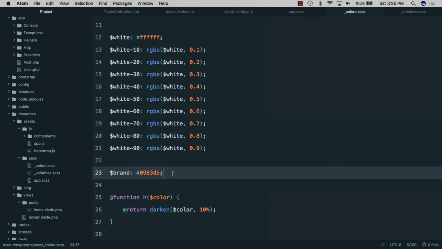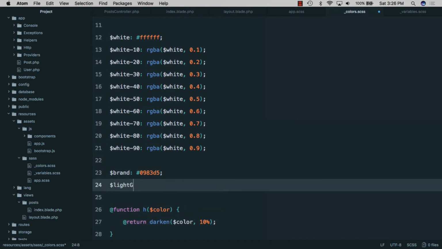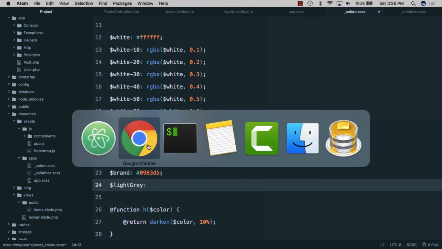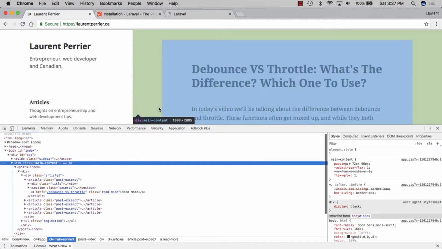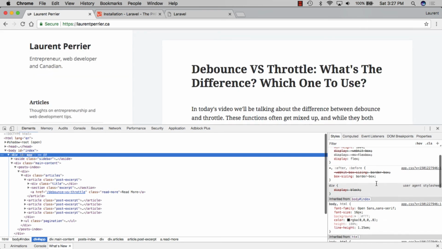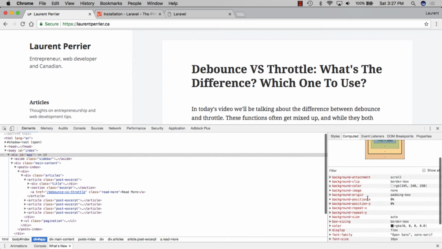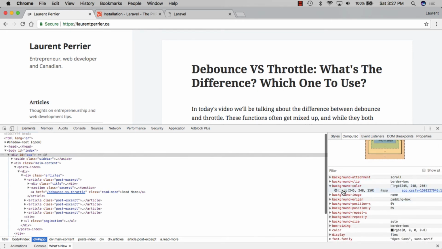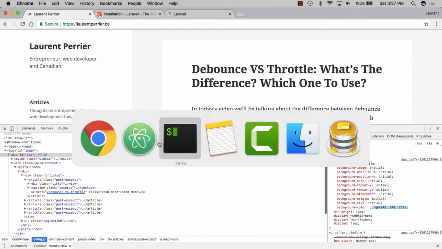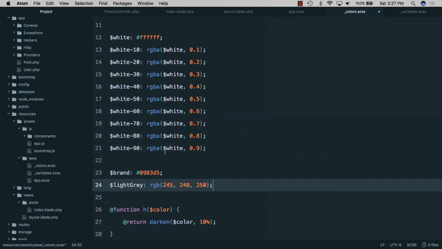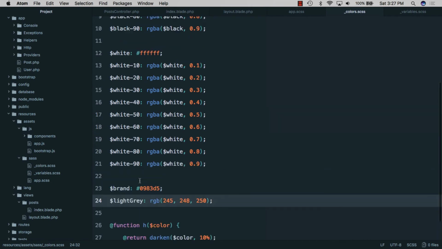So that's cool. Another thing I will have here is a light gray, which is actually a bluish gray. So once again, I will grab it from the website. So this gray in the back is actually a little bit bluish. Probably found it in Photoshop somewhere. So I'll just grab it if I can find it. There it goes. So it's over here. It's RGB. Well, did that work? I don't know. I'll just grab it again. Okay, perfect. Back here, we'll copy paste it, and that's great. So that's light gray. Cool.